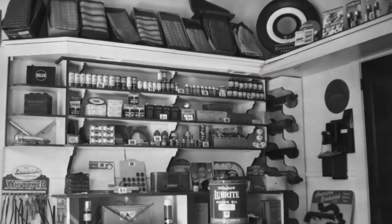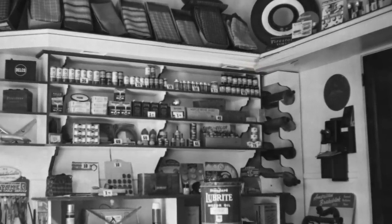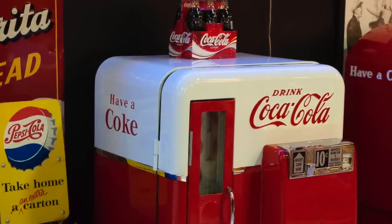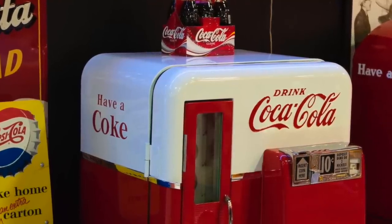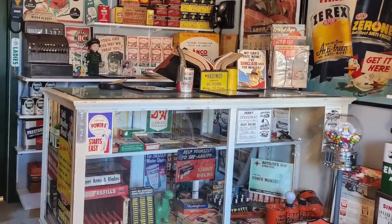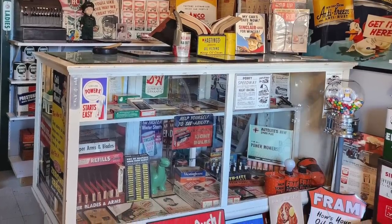Gas stations during this time were a place that had kids smiling. Not only did they have favorite snacks like Wrigley's gum, rolls of peanut butter crackers, or ice-cold sodas, but they also offered many collectibles that kids went crazy for. Keychains, bumper stickers, and even automotive-inspired trading cards were handed out. And some gas stations even participated in loyalty programs, like S&H Green Stamps, that could be redeemed for products from a catalogue.